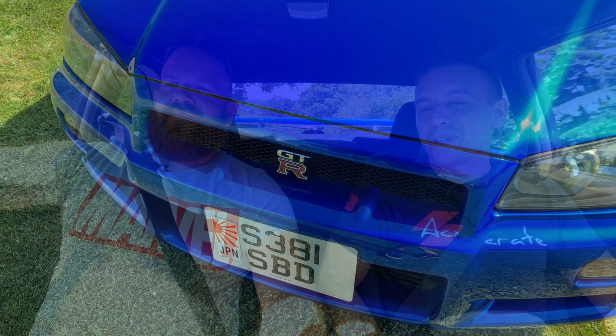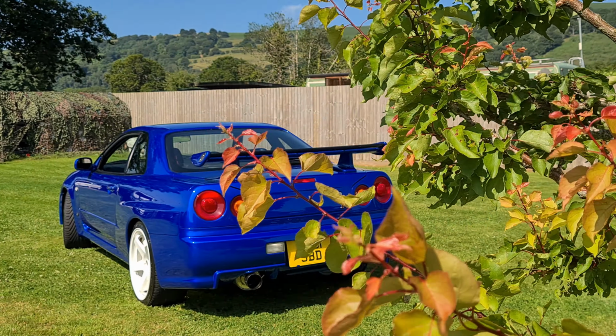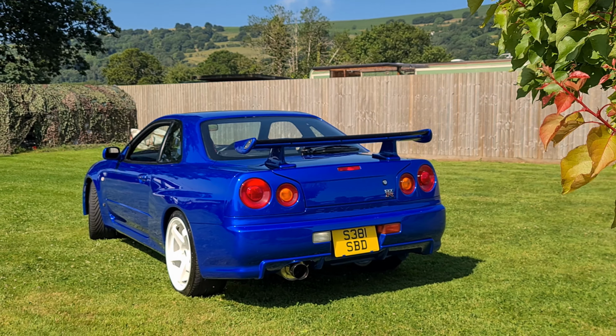First question, the elephant in the room, because people are going to ask: GTR badges. We know it's not a GTR. Obviously, you don't advertise it. Do you want to tell the people the reasoning behind it? Well, I like to say fake it till you make it. But realistically, who doesn't love the look of a GTR? When I converted it to look like a GTR, it was going to be a full GTR rep. And then what do you do after that? Do you fit badges? Do you not fit badges? So I put the badges on there, front and rear, and it cost me a fortune to do that.